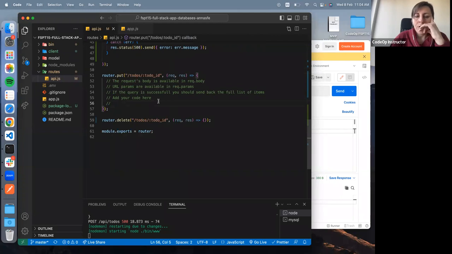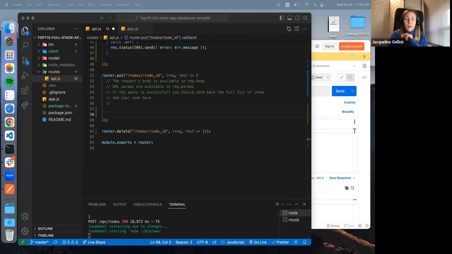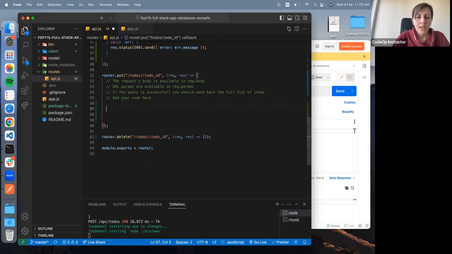Okay, so for the puts, let me check. I'm going to see this. Did this work exactly on yours, or did you also have an issue with this? Maybe it was the double quotes. It didn't work for me, but I took off the quotes off the complete and then it seemed to be working. Ah, nice. Okay.